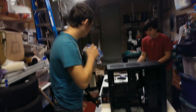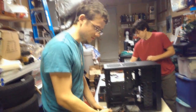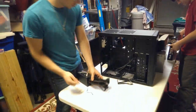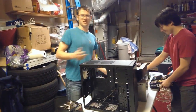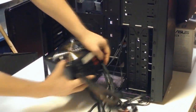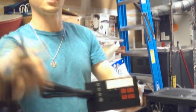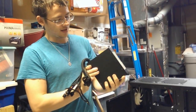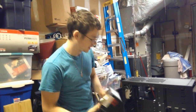The first thing to always put in is the power supply. I don't care what anybody else says — it makes cable management so much easier when you don't have everything else in the PC. Normally we would be testing everything beforehand to make sure none of the parts are DOA, but we already did that. This is what's called a semi-modular power supply, so you still have cables on it, but you can also pick and choose if you need to add anything else. They're not as convenient as fully modular power supplies, but for the price point, you can't really beat it.